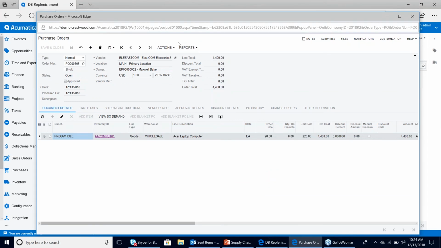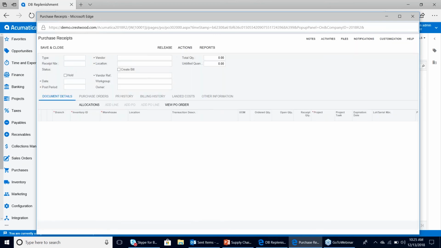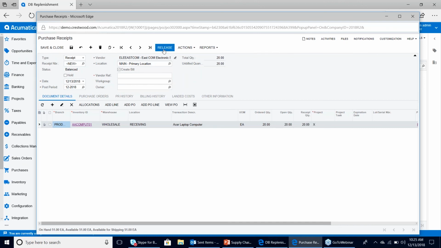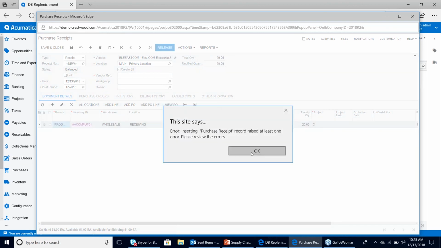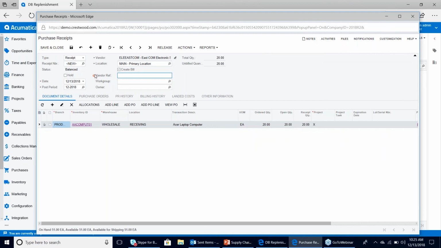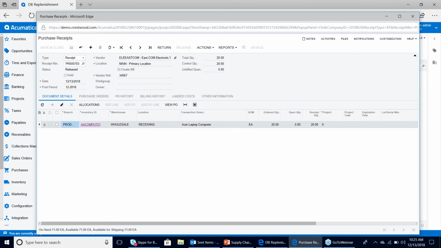So that is it. We've got that purchase order for the 20 laptops. From the actions menu of the purchase order, we can go ahead and enter a PO receipt. And we'll release that. But, getting a little bit of an error here. There's a required field. Whenever we see an asterisk, we need to fill it out. So think of maybe a vendor invoice number. We can put in some particular value here to satisfy the required value that's needed on this purchase receipt. Save that. And now we can go ahead and release that purchase receipt.